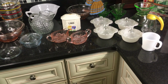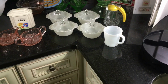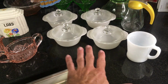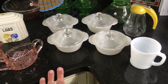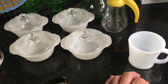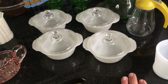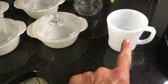Let's begin by looking at some Anchor Hocking in some different colors here, which, depending on the color settings on your camera or television, may look identical or may not, but actually we've got two different colors of white. In 1947 or 48, Hocking introduced ovenware. Now forget about this D-handled mug for a minute. But in the 1948 catalogs, they introduced ivory white Fire King, and the ivory white came in two different colors. It came in ivory, and it also came in white. Did I confuse you? That's white.